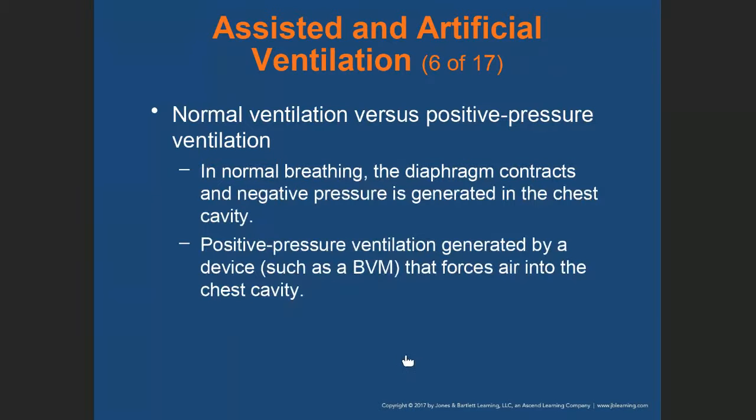Now, normal ventilation versus positive pressure ventilation. Anytime we are going to provide positive pressure ventilation for an adult who has a pulse and is not breathing, it is 1 breath every 5 to 6 seconds. And for your pediatric population, it is 1 breath every 3 to 5 seconds. And you want to be closer to the 3 seconds than the 5 for the pediatric population. This is a little slower than the normal physiology of breathing.